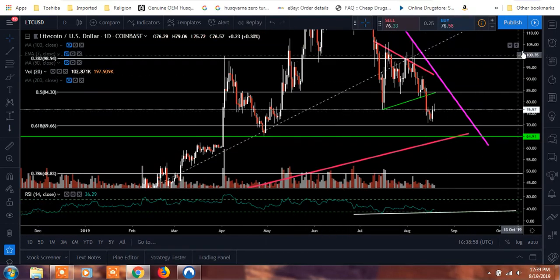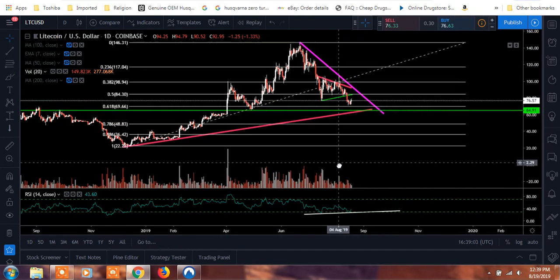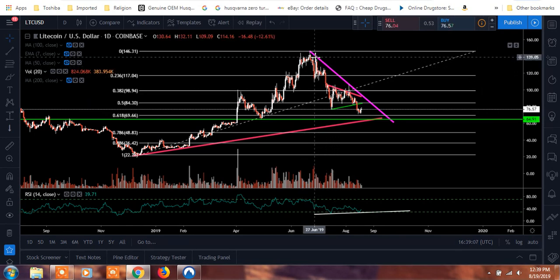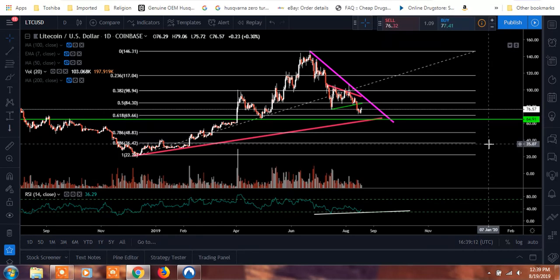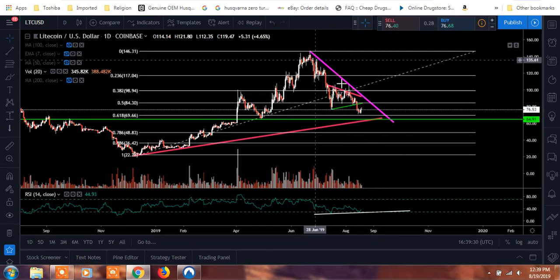But we really need to start testing some higher areas, guys. We need to get this moving again, because the longer that we let this downtrend happen, the stronger it's going to be. It's just going to keep gaining strength as it pushes us down. Trends are like rivers, and the more time you give it, the bigger it'll get, and then it can be devastating, and all of a sudden we're starting to see terrible lower lows and lower highs coming in, and we're just getting pushed down really deep, and we don't want to see that. We want to change the trend and get moving here and get that breakout.